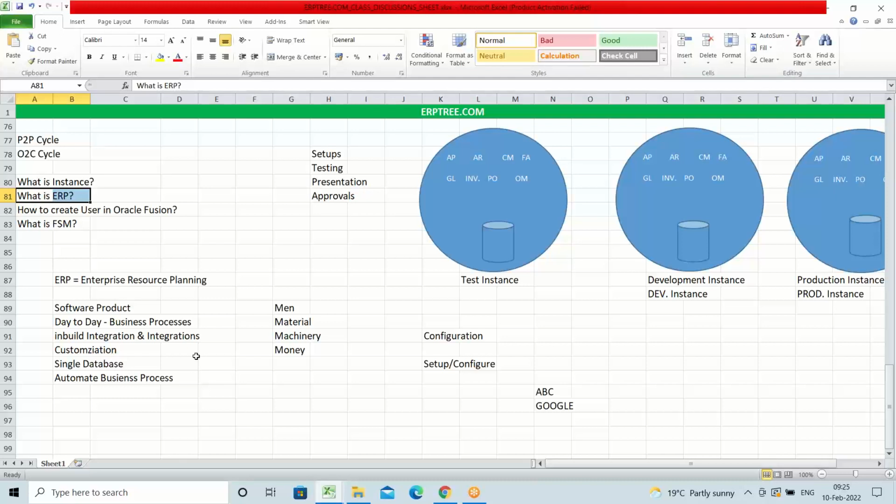And there will be a single database, even if you use that single instance for multiple countries. For one instance you can have only one database. One instance can be used for multiple countries to manage the business data, and within that ERP, the business processes can be automated. Communication happens in the same way as in real business. The data can flow from one application to another application. These are the points we have to discuss.